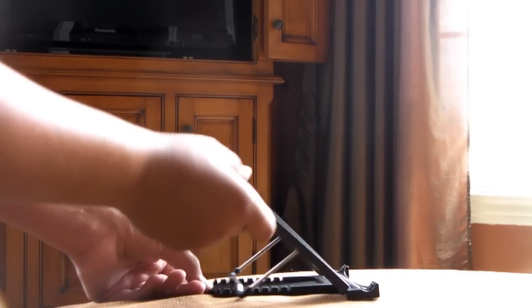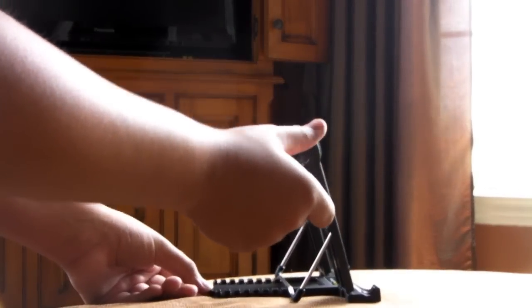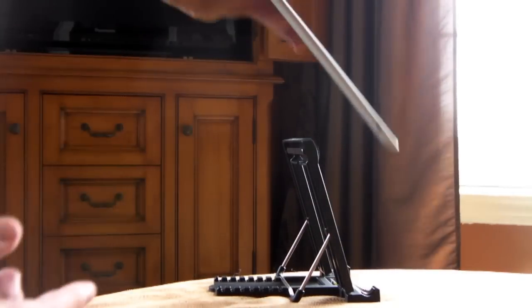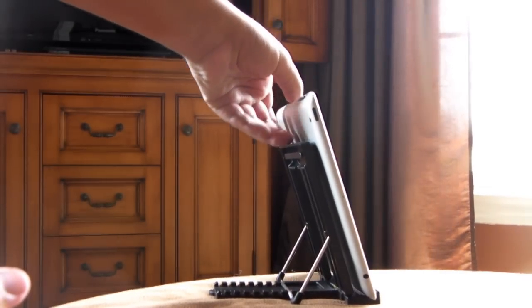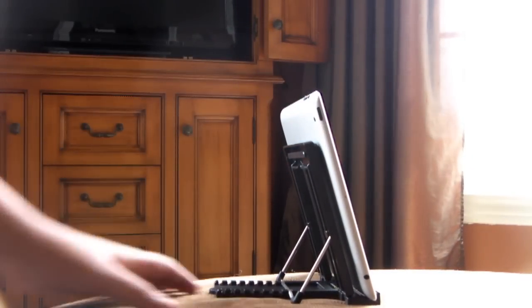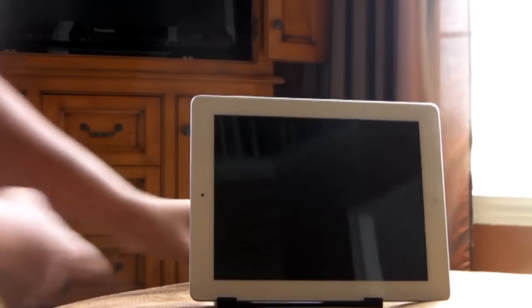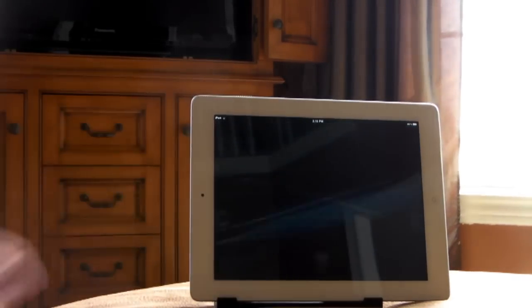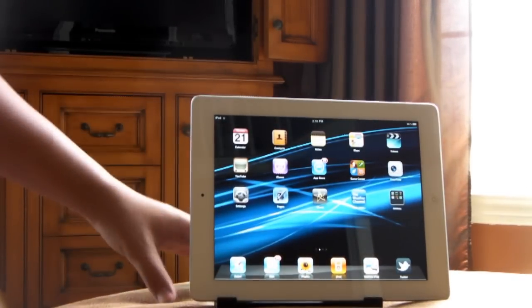The 8 positions lock into place very well, making it so the stand practically doesn't even wobble. Once you have the stand locked into its position, you can go ahead and place your iPad on it in either portrait or landscape mode. I find myself using this mostly for things like games, watching videos, as well as typing. It's pretty much great for everything you do on your iPad, and I don't have to sit there and constantly worry about whether or not it's going to do a faceplant on the desk like I have to do with the smart cover. The stand costs about $20, although you could probably find it cheaper somewhere else.